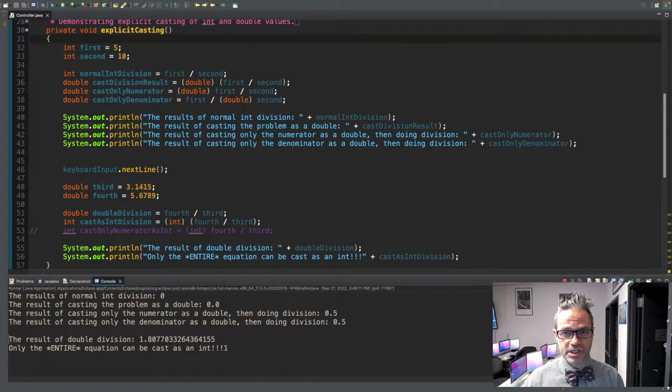And so whenever you're working to cast it down to an int, you have to make sure that you explicitly cast the entire result. Otherwise, if there's any decimal, fractional value, it's not going to work. It's going to give you a compilation error, and you can't actually proceed from there. Because a double can have an int value only, no decimals.